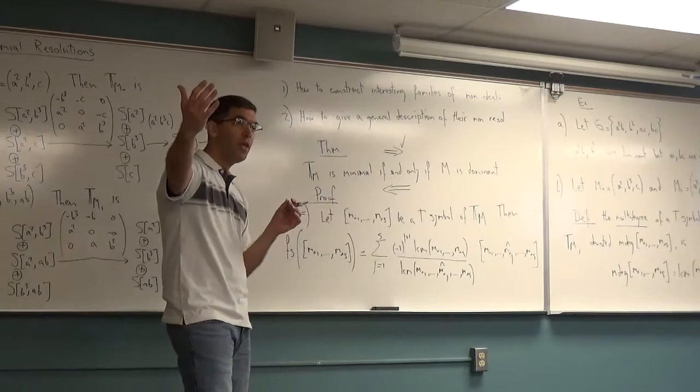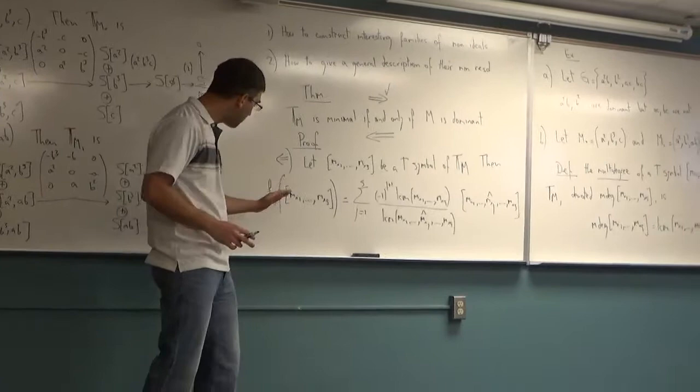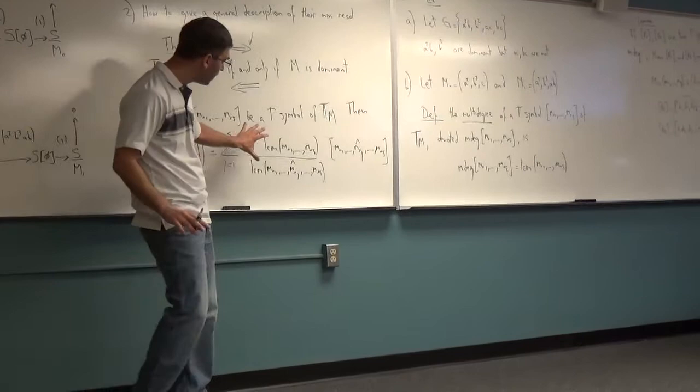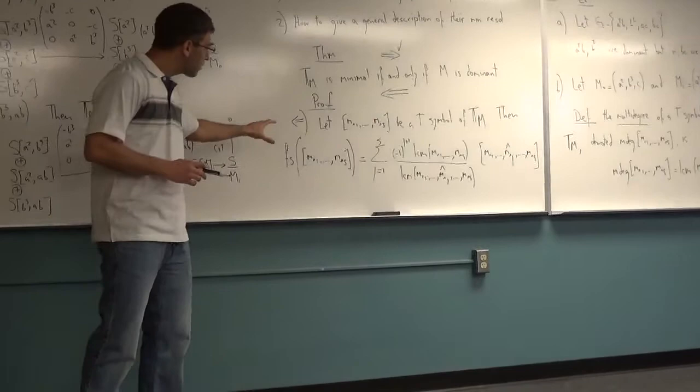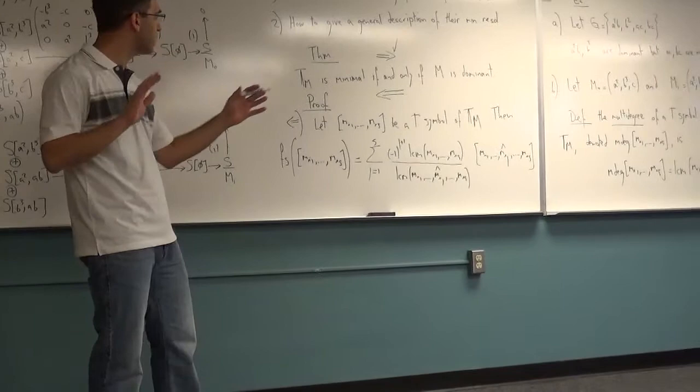And what are the entries of this matrix? Well, what you do is this. You express the image of every basis element of the first vector space as a linear combination of the basis elements of the second vector space. That's what you do in linear algebra. And these coefficients that you get here determine the column vectors, right? Well, in monomial resolutions, we do the same. We don't have linear transformations. We have homomorphisms of free modules, but the construction is the same.